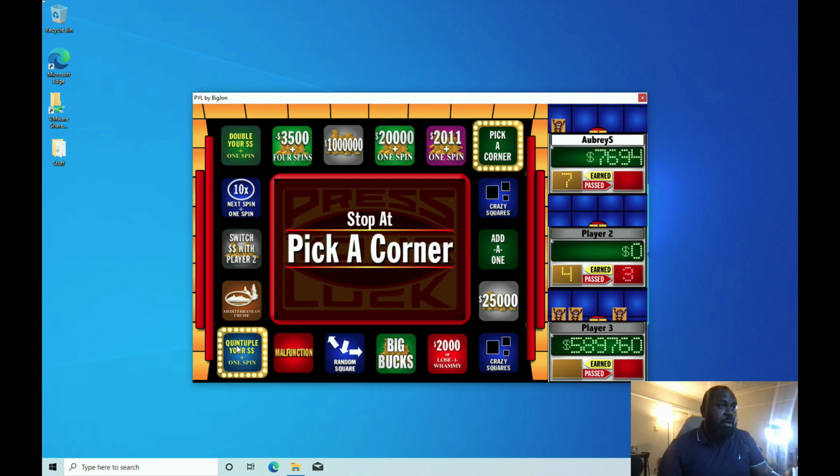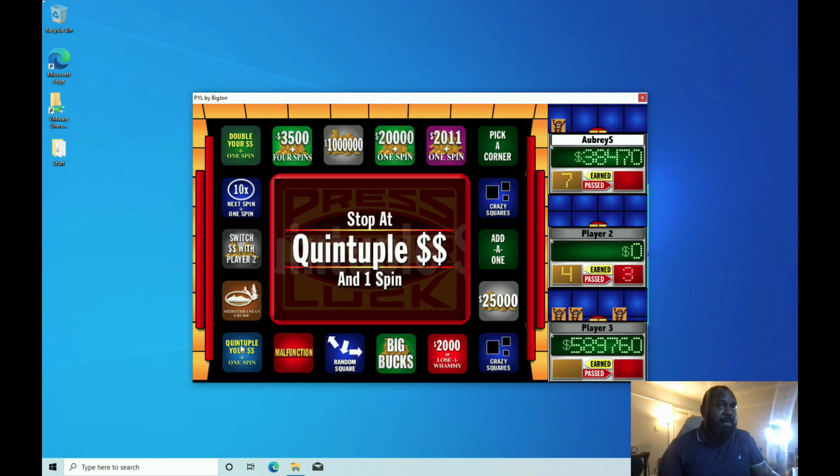I'm going to pick a corner, and I'm going to quintuple my money and an added spin, so that bumps it up to $38,470. Still with 7 spins. And yeah, it's gonna be one of those type of games, considering the speed of the emulation, and not to mention all the additional assets that the game normally would not run. It's running on this version.